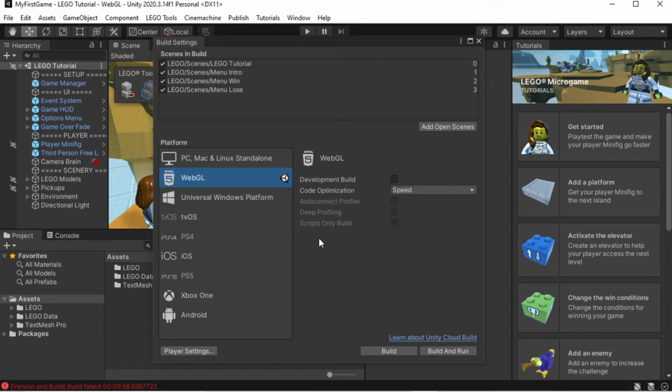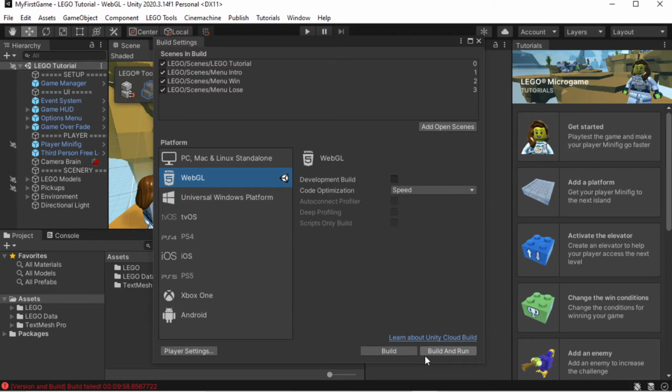Inside of our WebGL, I mentioned earlier, we have the build and build run option. The build option allows us to simply build the export of the game. However, if we choose build and run, it will actually open up a preview after the game has been exported. Now, this preview is just that. It will open up in the browser window, allow us to see if it exported correctly. The minute we close that browser window, the game will be inaccessible.